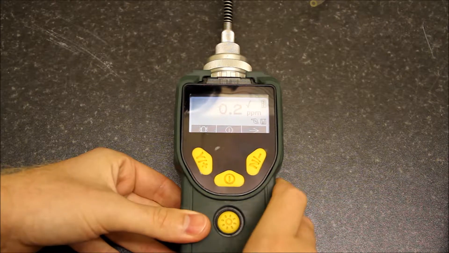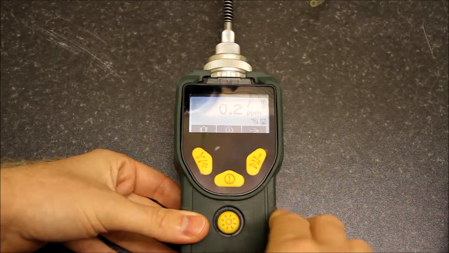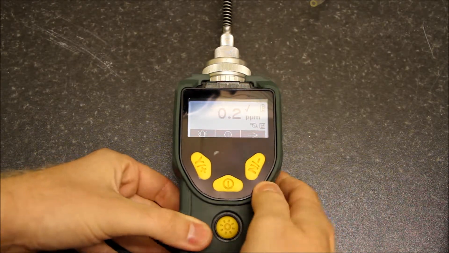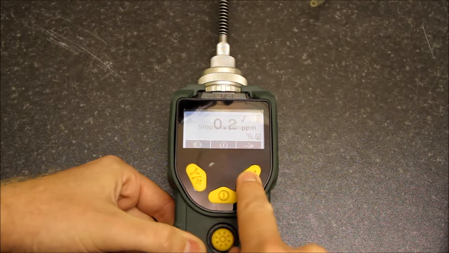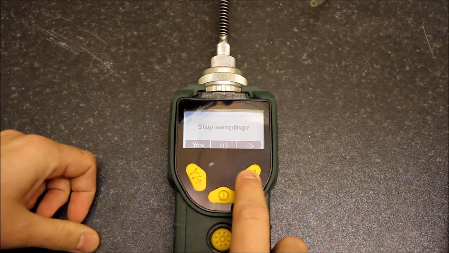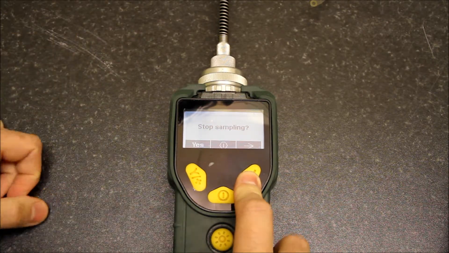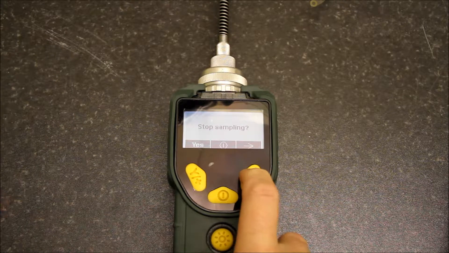Here you can see we've got an online display of the reading. If we press the no minus button, we can scroll across and it will give us several options. Mine's set up so that you start and stop sampling, so it's asking me to stop sampling here.